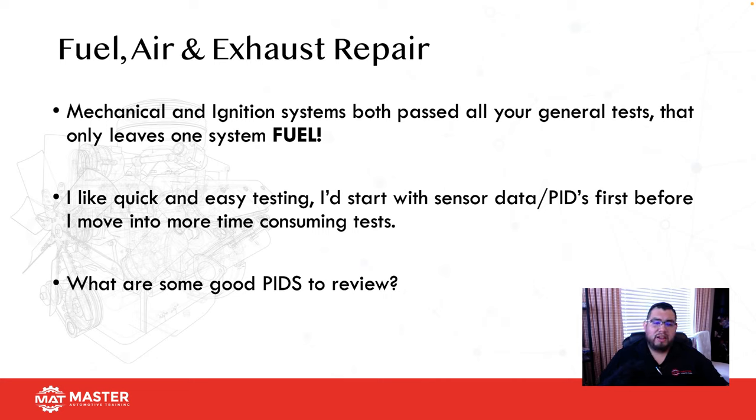The other thing that I always tell my students is never look at manufacturer-specific data when you're doing a drivability diagnosis. What I mean by that is if you enter the VIN number to get to the vehicle information, you might be looking at a substituted value. Remember, manufacturers want the car to run and need the car to run. And also the system has the adaptive strategy, so your car is going to remember how sensor values work.